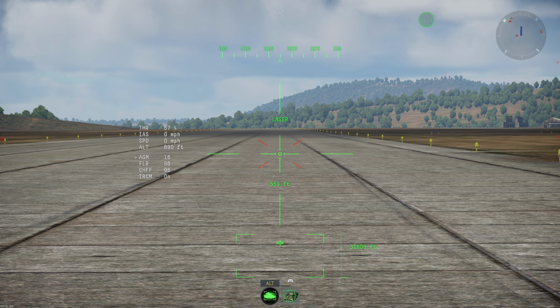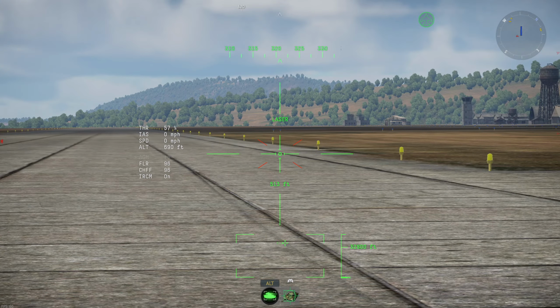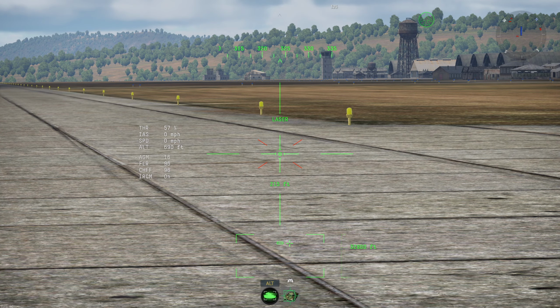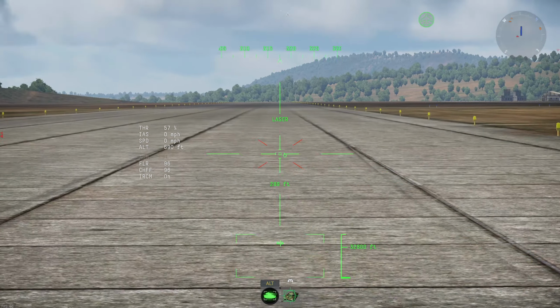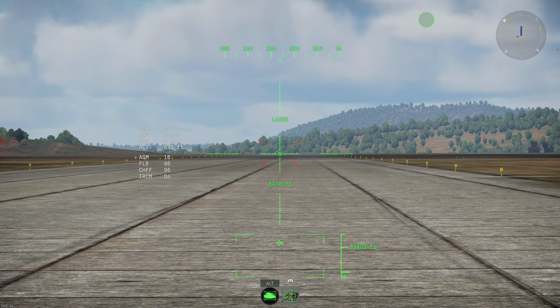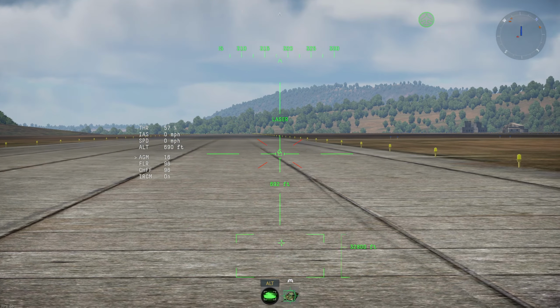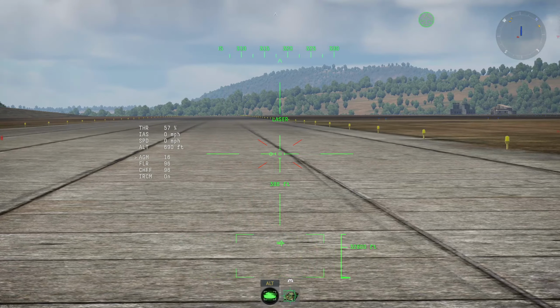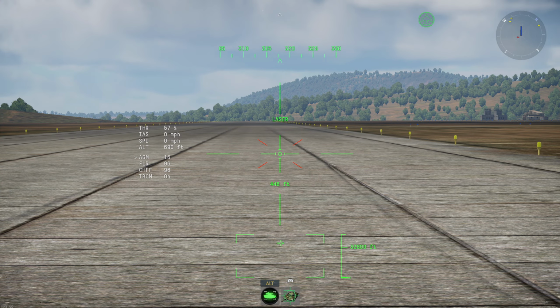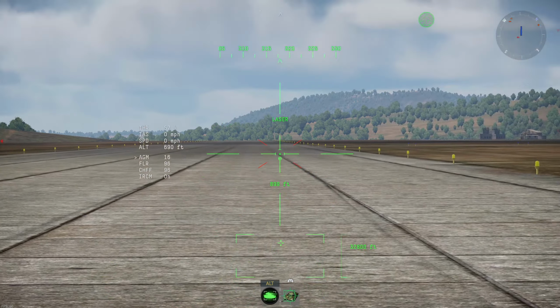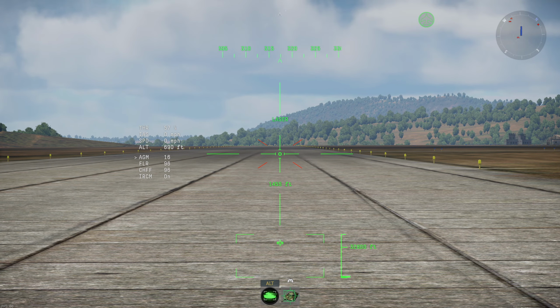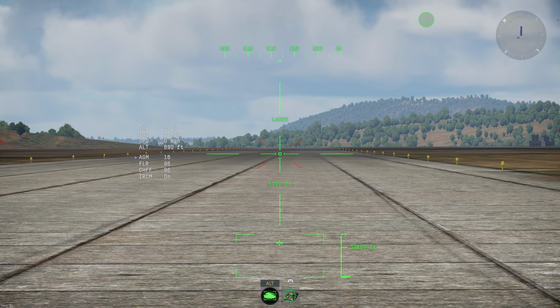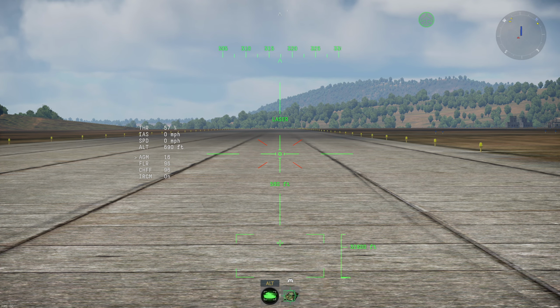When you've pressed activate target point, or stabilize target, you get this view, and you can just move the target, and you can leave it there. So if you're looking at a ship, you don't have to target the ship, you can just leave it in this mode and point at the side of the ship. If you looked at the ship in this mode and then pressed activate target point again, it would lock onto the ship, but you don't have to do that. You can just leave it there.